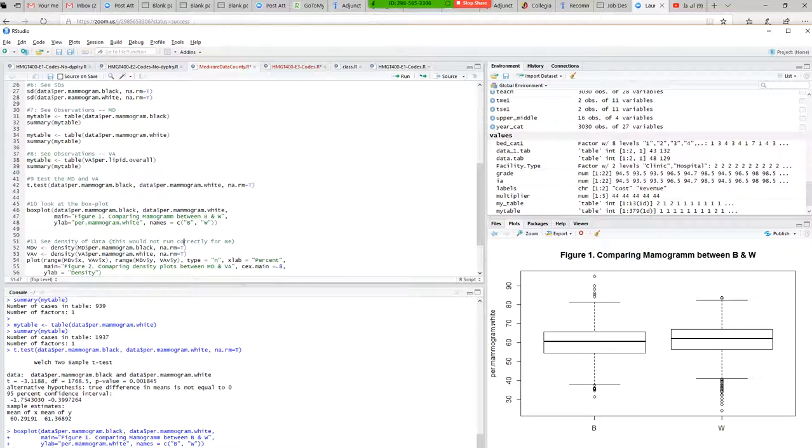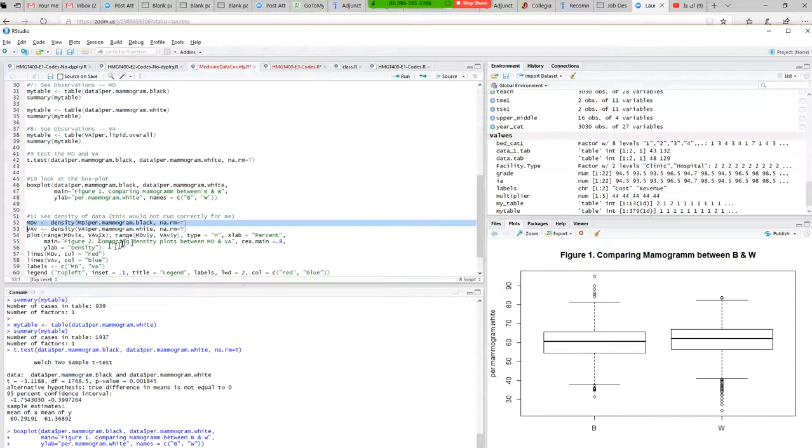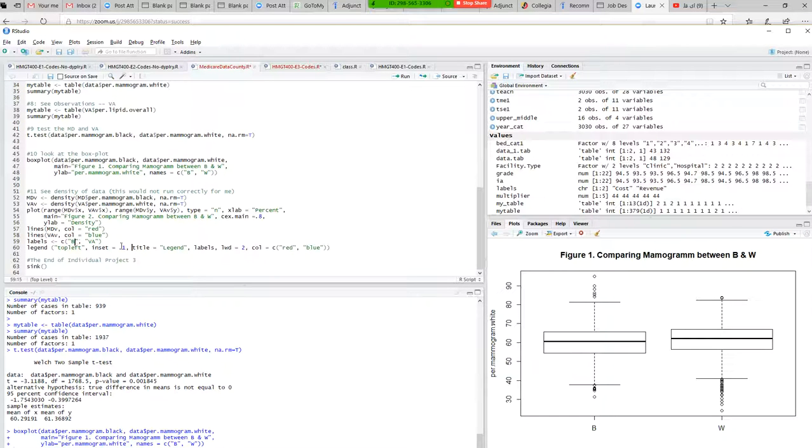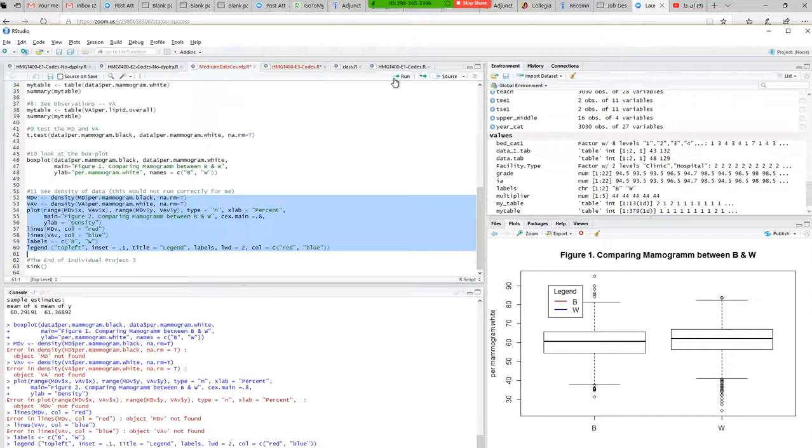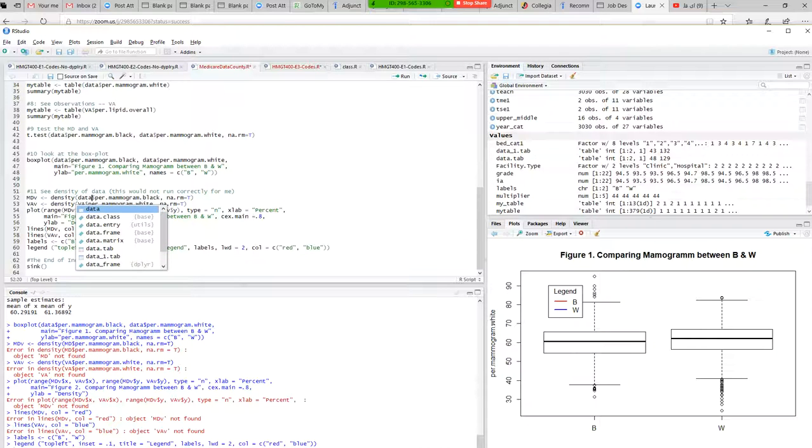MD1. You can consider this as an MD, doesn't matter, you change them. Comparing the same thing. Here I have black, I have white, and then I believe this is it. Probably it worked. Okay, it didn't work. There's some problem here. Oh, this is it. This is the data.